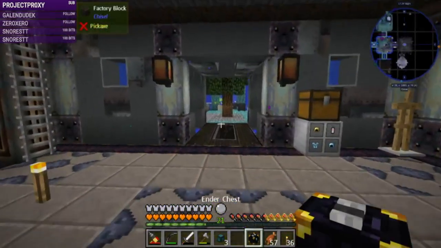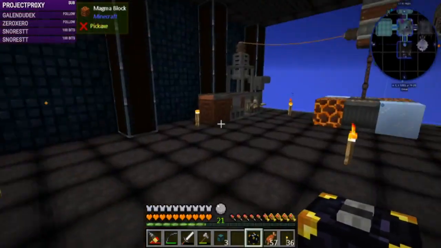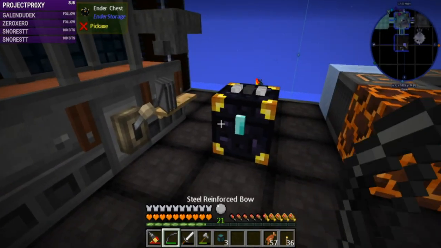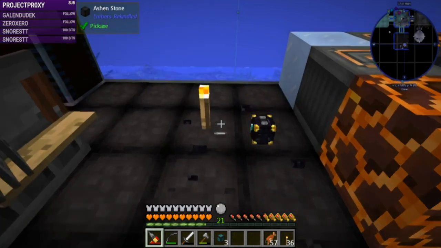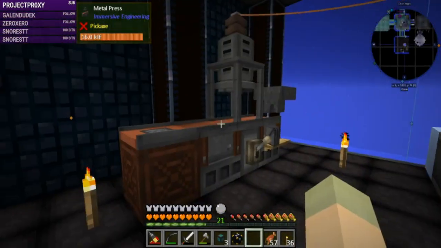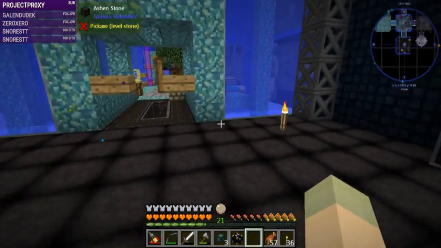While we're down here waiting for things to charge, this is the second floor. This floor is going to be metal presses. We're going to have three, I think. Whoops, that's not what I wanted to do. Might need four. One, two, three. Maybe do one, two, three, four.